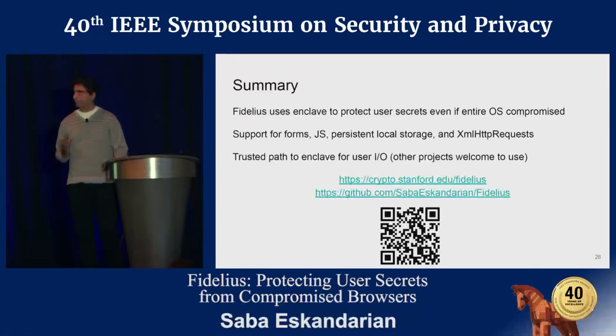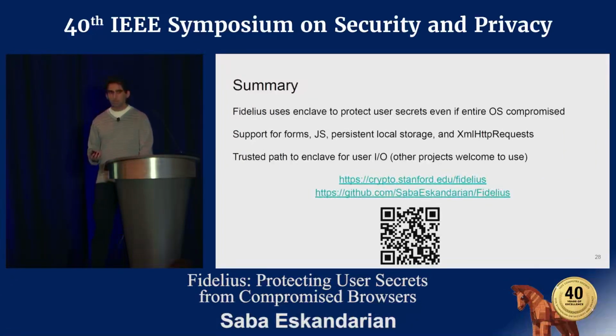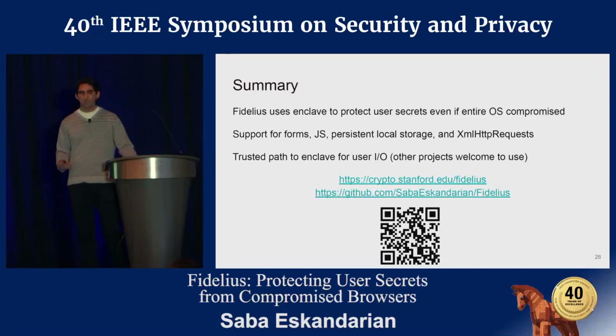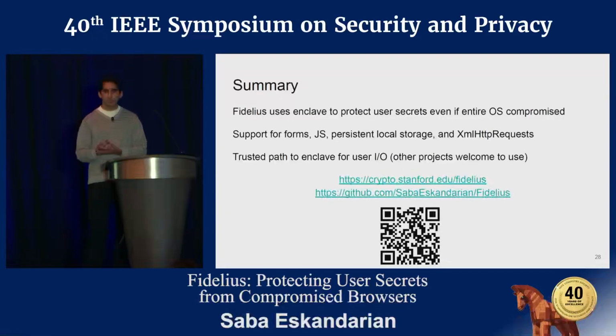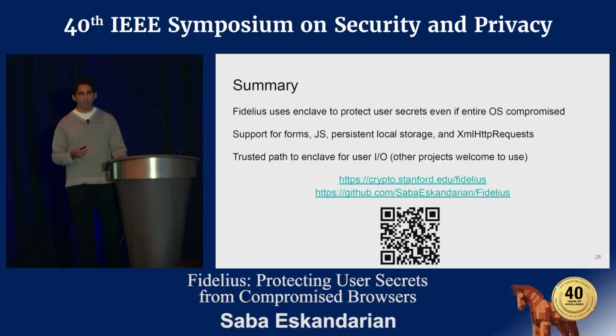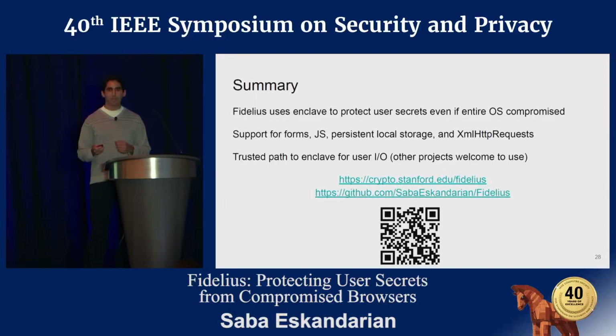So to wrap up, Fidelius is a system that uses trusted hardware enclaves to protect user secrets, even if the whole OS is compromised. We have support for JavaScript, HTML forms, access to local storage, and XML HTTP requests. And we have this trusted path for I/O between the user and the enclave. And this is actually something that's kind of independent of the rest of the Fidelius system.